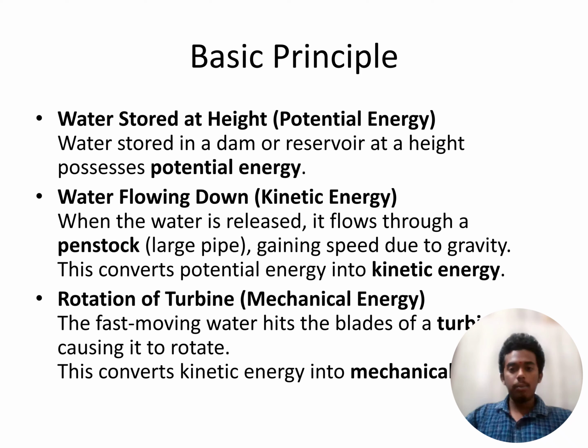Water stored at height has potential energy. Water stored in a dam or reservoir at height possesses potential energy. And next, water flowing down: kinetic energy. When the water is released, it flows through a penstock, a large pipe, gaining speed due to gravity. This converts potential energy into kinetic energy.